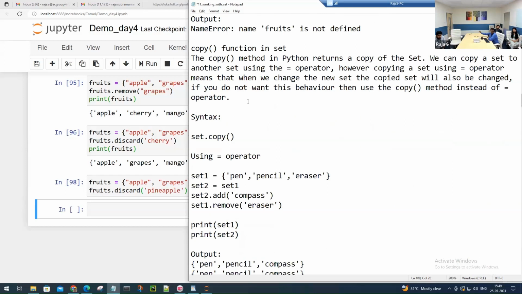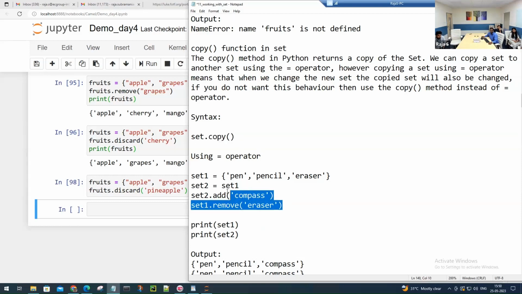And the copy function. You cannot use the assignment operator, the equal to sign, for copying a value from one variable to another in Python. So we have to use the copy function. When you are using an assignment operator, there is a value in a memory address, and you are referencing two or more variables to refer to that value. You are not allocating a separate memory address. There is only one memory address, and both the variables are referencing the same memory address. So for that, we have to use the copy function, set.copy.